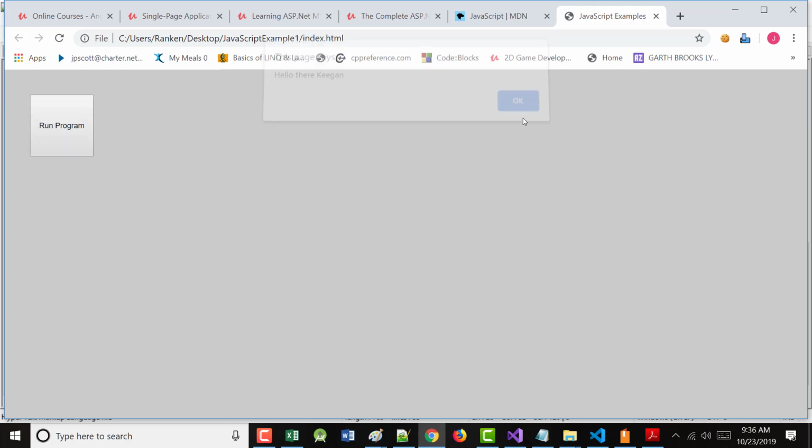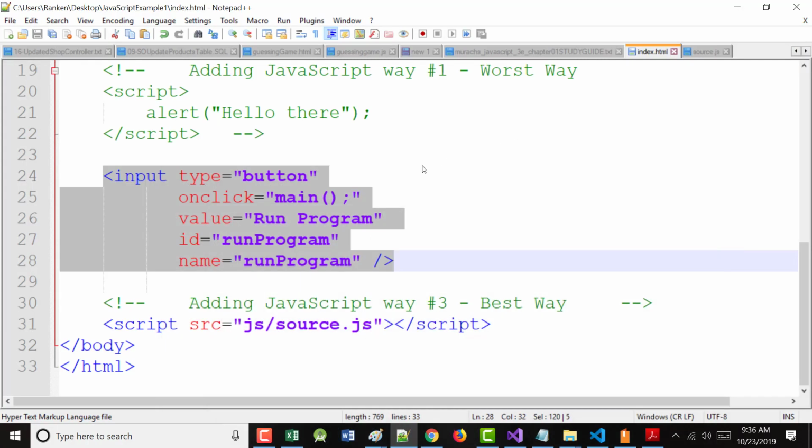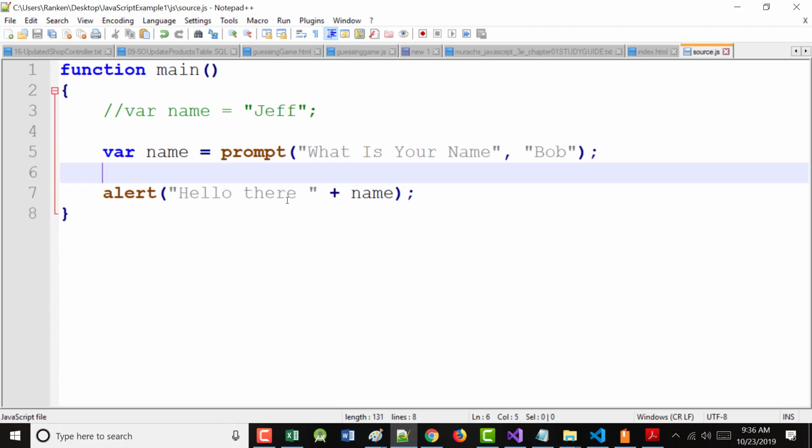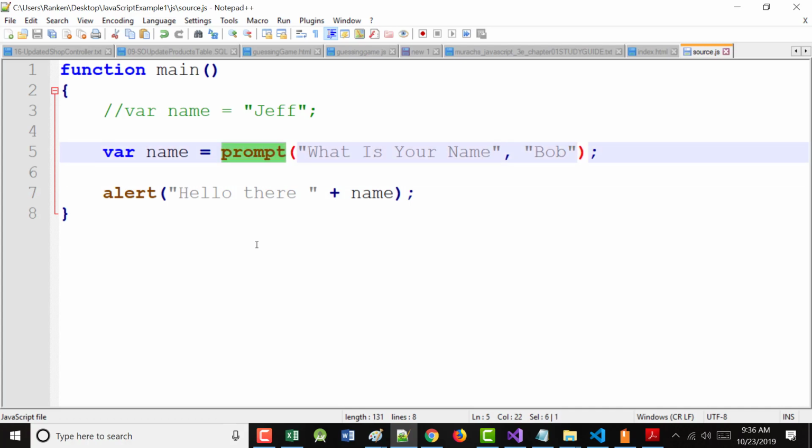So now what we've done is when we run this program, we can run it and keep running it and every time put a different name in. Does that make sense? All right? This is called a prompt statement. It prompts for information. So it writes on there, what is your name? Then on the next line where you enter something, if you put a default value in there, it puts that default value. You don't have to.